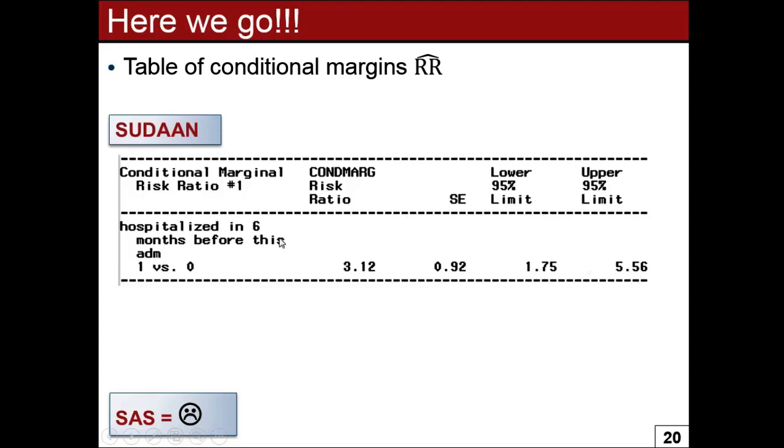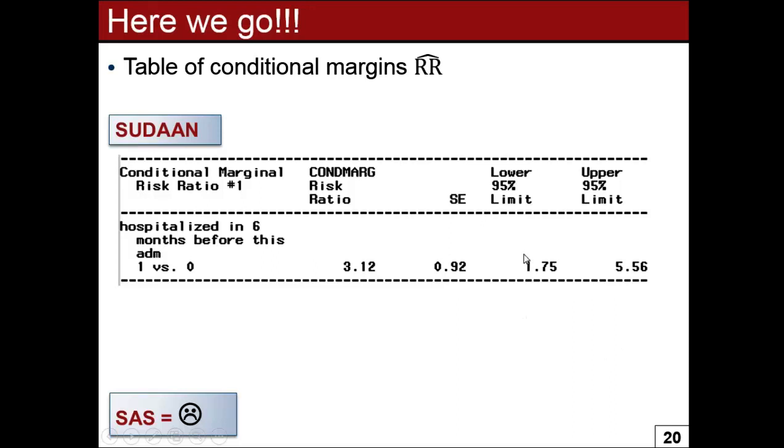So this is the holy grail. We wanted a risk ratio and the confidence interval for it. This is exactly the 3.12 we saw earlier that we manually computed, but this was not present. So now we get a risk ratio and its confidence interval from SAS/Sudan. Sudan called inside of SAS.